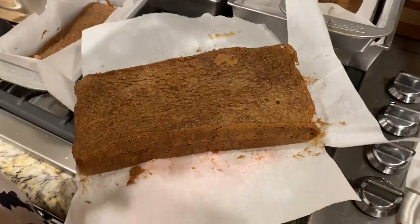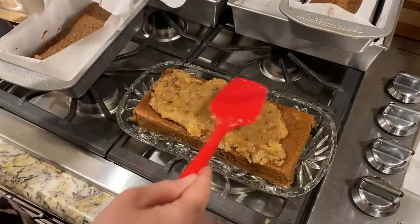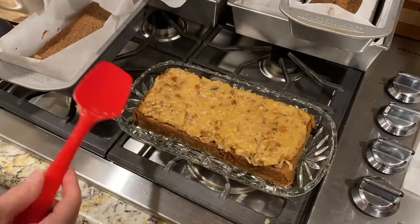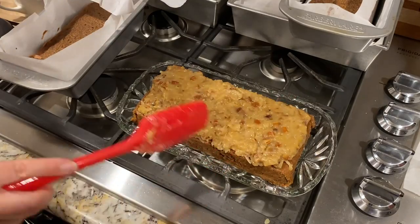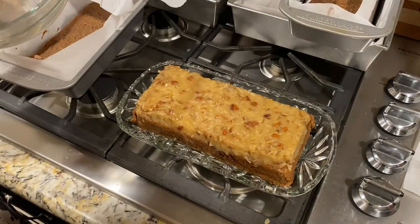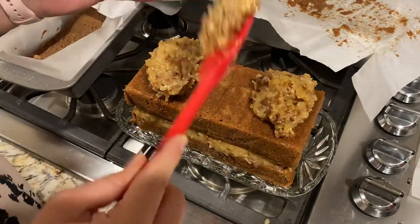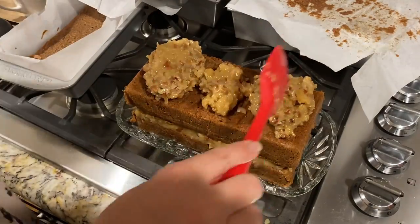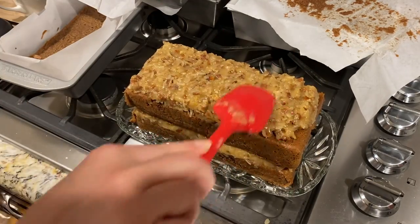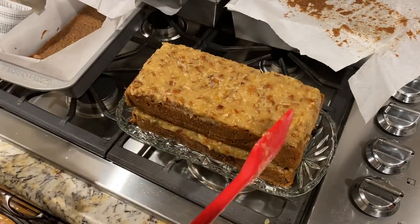After we enjoyed dinner, I was able to assemble the cakes. We had this nice little crystal plate type thing that fit a loaf-pan sized cake, so it worked out perfectly. I laid down the cake and then did a nice thick layer of frosting. As I was laying the frosting down, I realized there was no way I could cover four layers with the frosting, so I consulted with my mom and she said to use all the frosting on just two layers of cake, and that would be good enough for her birthday. I went ahead and froze the other two layers, wrapped in saran wrap, put in a freezer bag.